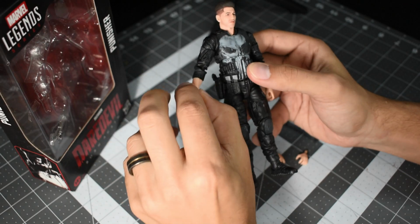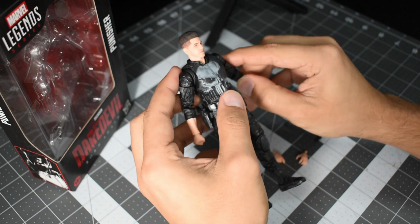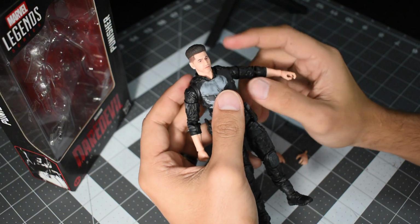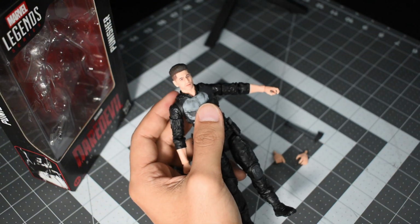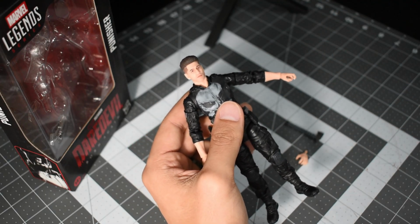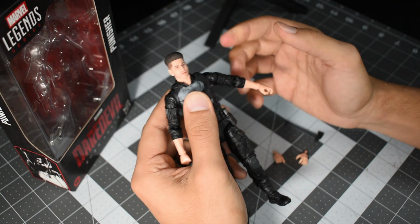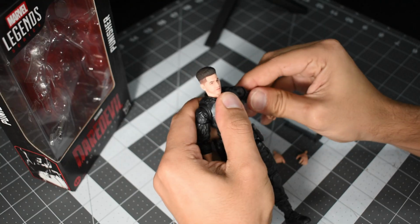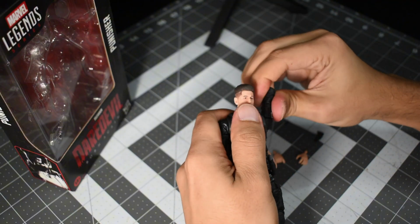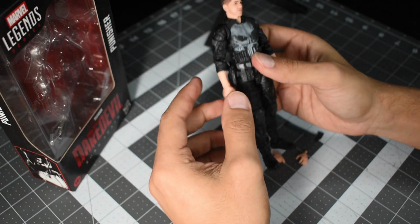First and foremost being the plastic. It's very squishy, very gummy. That was part of the issue I had with the ball joint here. The reason why I couldn't move it, which I'm glad it was, in this instance, as soft as it was, because it would just flex and bend under my fingers. You can see there's a little bit of flexing there. But that's why I couldn't move it back, so that's why I had to heat it up. But because of that, I also didn't have to worry about stress marks in the plastic. But again, because of that, it can make it very difficult to articulate those parts of the body.